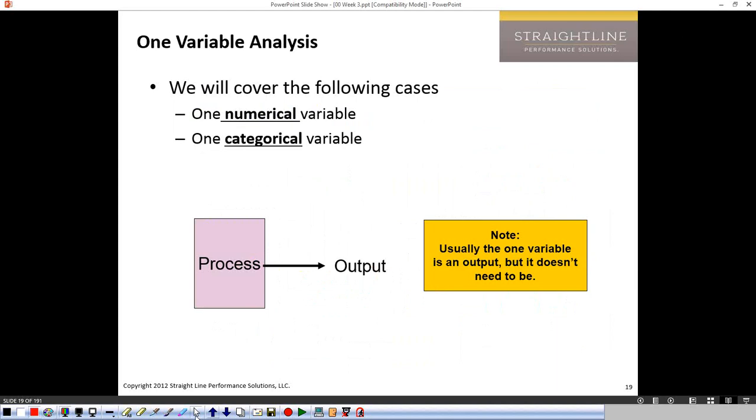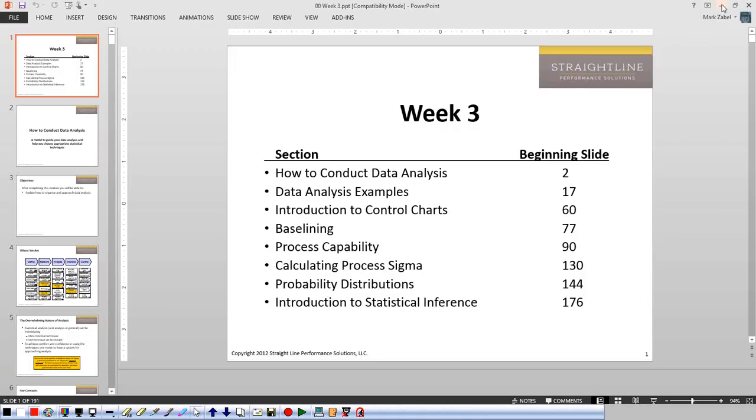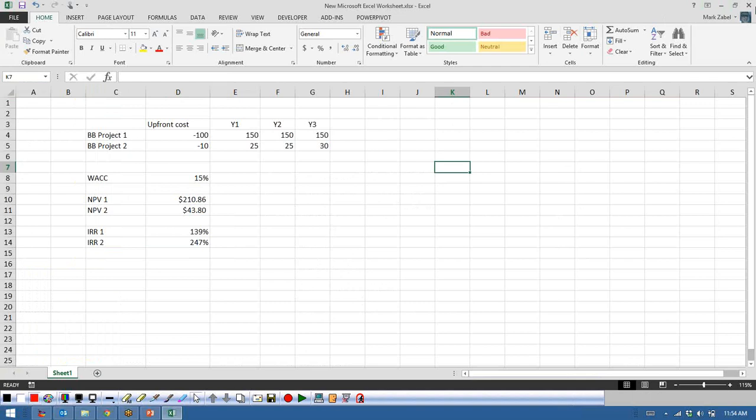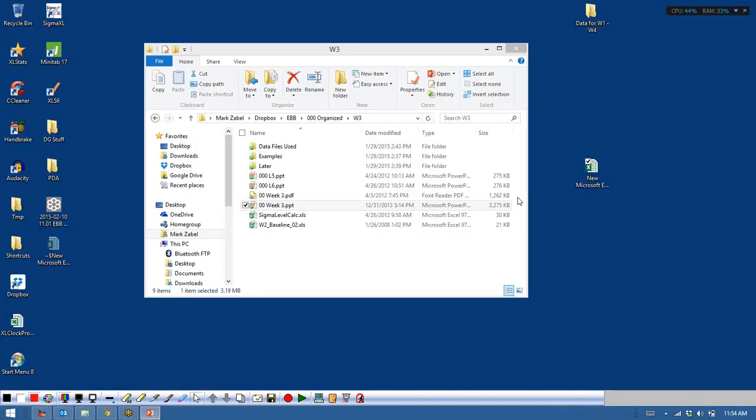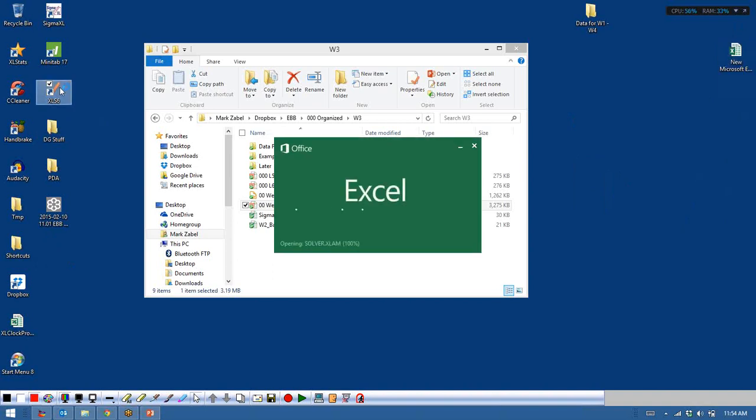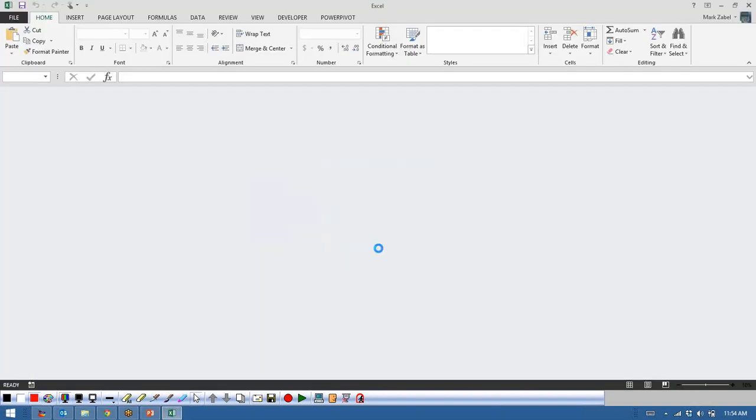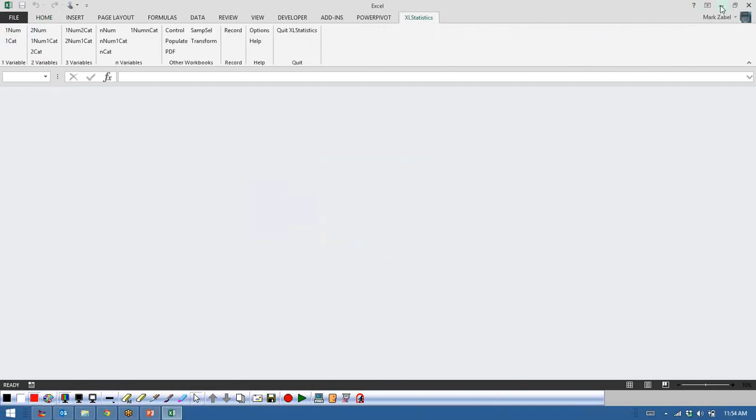there is an example on 20 that I may ask you to go through, but we're going to just start out with doing an example together. So first thing is, I'm going to crank up the old Victrola on Excel Statistics. So I've got Excel Statistics open. I am using Excel 2013, but this does work in everything Excel 2007 afterward. Actually, there's one that still works for earlier Excels, but it looks very different than this.